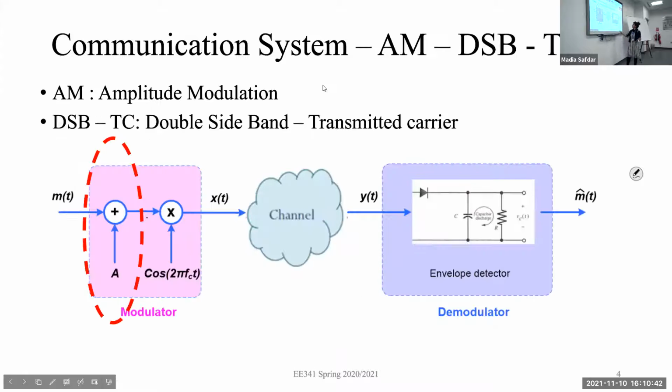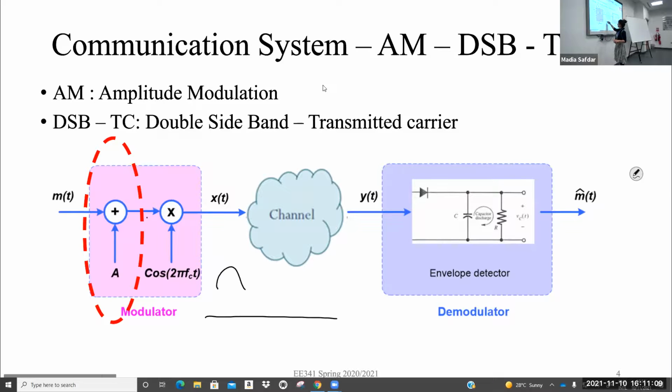So this part we did in the previous class. What was that? Message signal. Then we multiply it with the carrier and transmit it. We add this offset in the message signal. Do you have any idea why we do that? For example, our message is like this. We add this DC offset to shift this scale exactly here. That's why we add the DC offset. Okay. Then we multiply with the carrier.